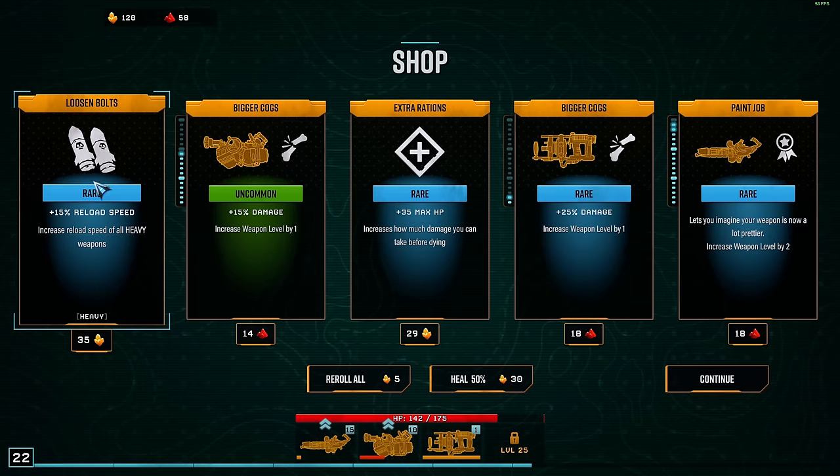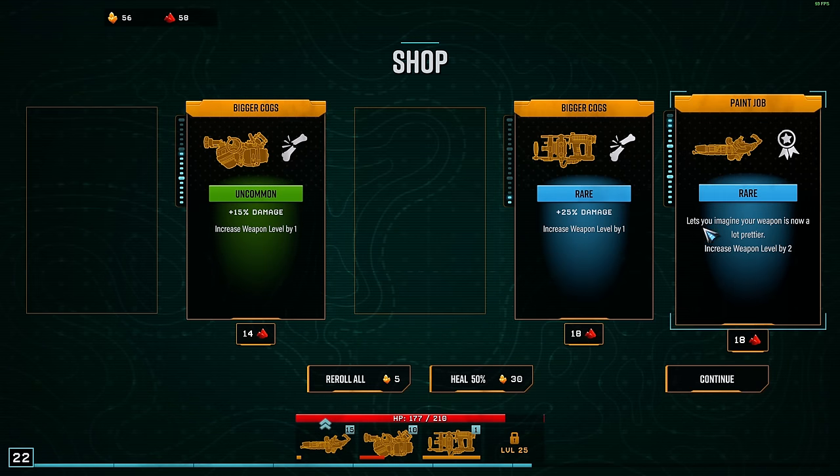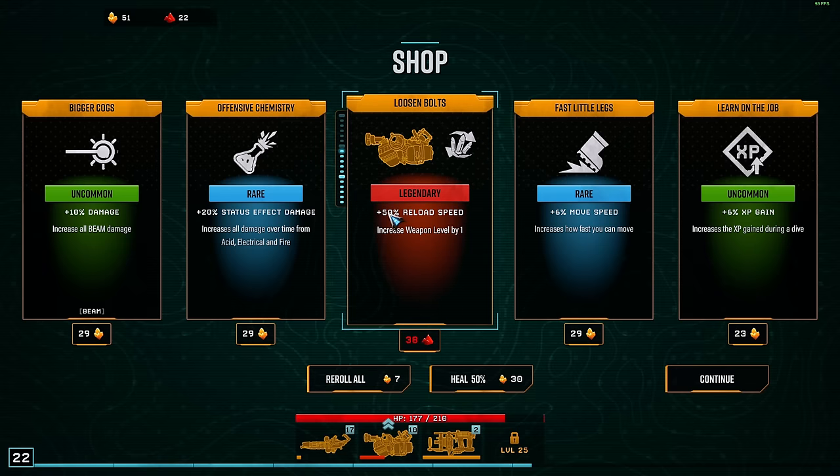Okay, so we have 120. That is so much. Reload speed is perfect. Max HP, I will take it. You get 2 level ups. That's good. And you get a level up. That's okay. You get a level up. I think I will look for something better.